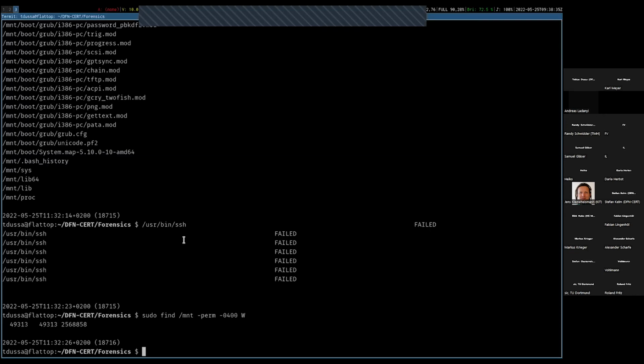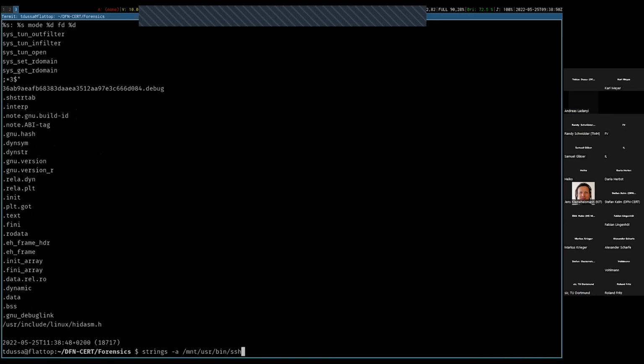Also, you can just inspect your binaries with strings. It's as easy as that. So let's just do that. Remember that because strings tries to be helpful, it'll only look at certain ELF file sections, but you actually want to look at the entire file here. So you need to add -a and look at that.